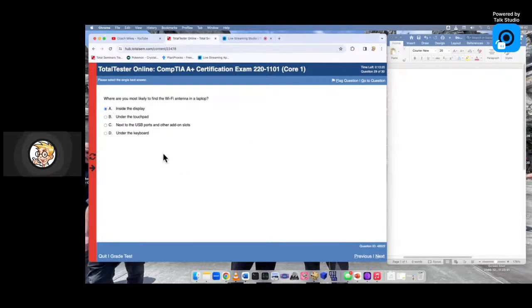They really emphasize this on the TotalTester. Which of the following items would most likely be found in a laser printer's maintenance kit? Rollers? The kit wouldn't have toner, and the other parts are different consumables you use. Oh, we're on the last question. I could go back and use my 12 minutes if I want to, but I'm just playing around.